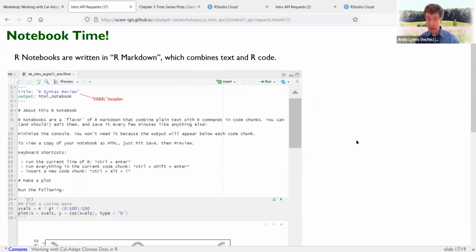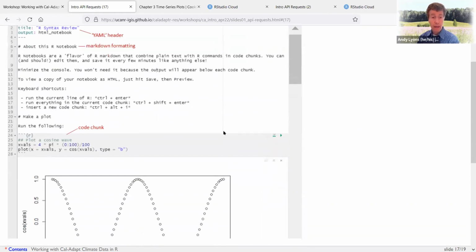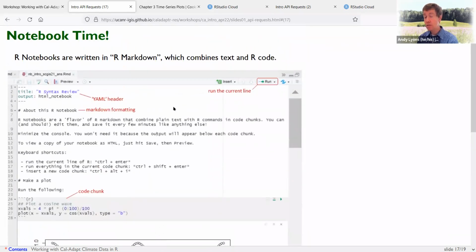Like all R Markdown documents, you've got your header, the YAML, and character formatting with things like that little hash sign that will be rendered as a heading level. The actual R code that you're running, you put in these little gray boxes, which are called code chunks. And it's just a plain text file. So you just type in the backticks and then R in curly brackets to create a code chunk. If you do want to run just the line where your cursor is, you can click that run button. You can also just click in here and hit Control Enter. To run the entire code chunk, you can hit Control Shift Enter.